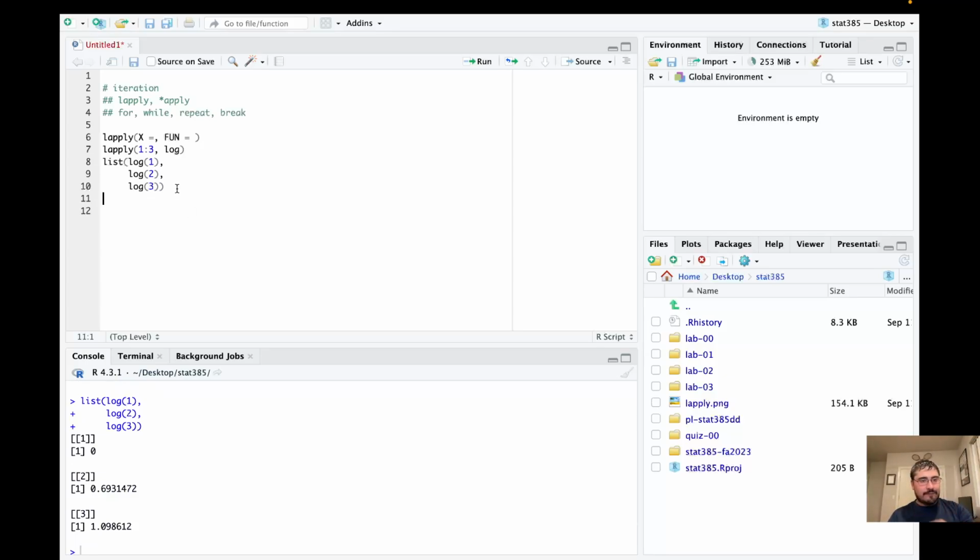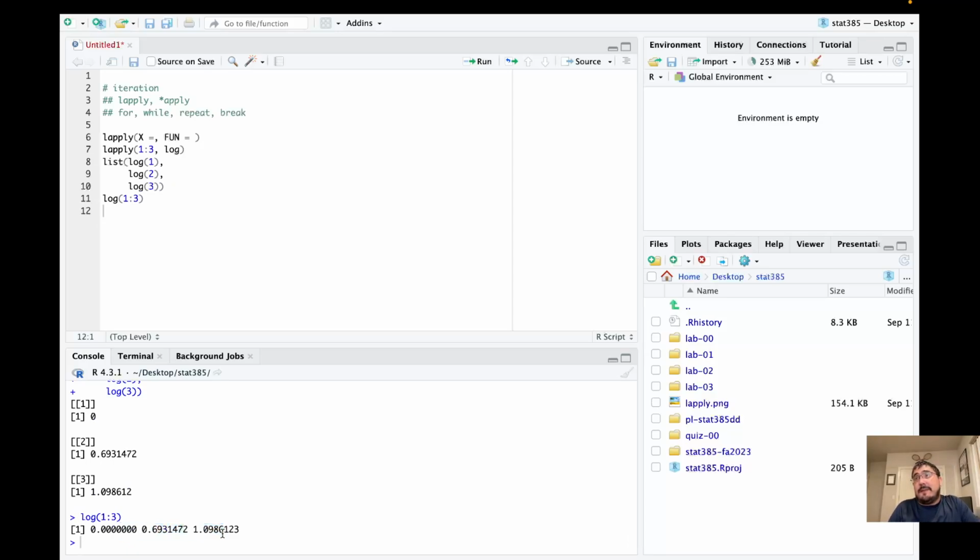Okay, good. So you may think, that's great, cool to demonstrate how an lapply function works, but the function log itself has built-in vectorization. It can take in a double vector as an input and then return a double vector as output, where the double vector is just more readily convenient.